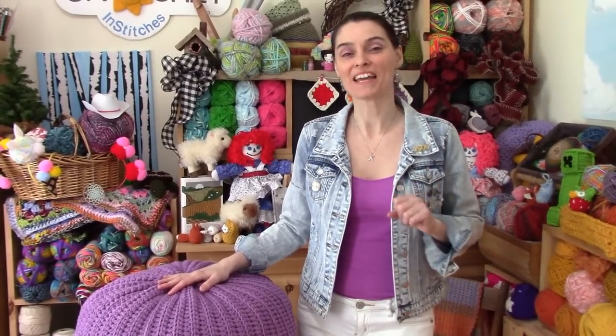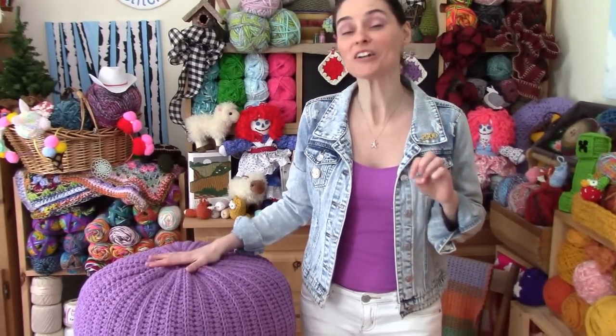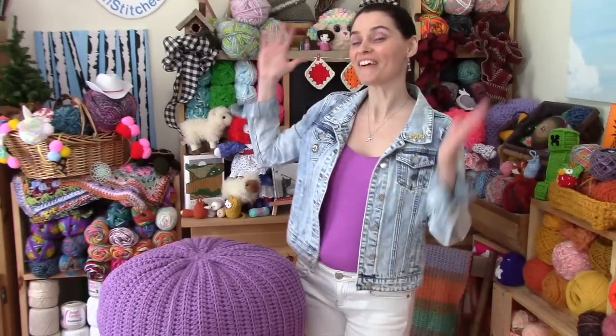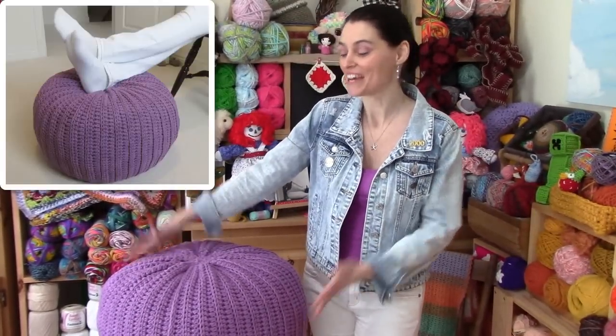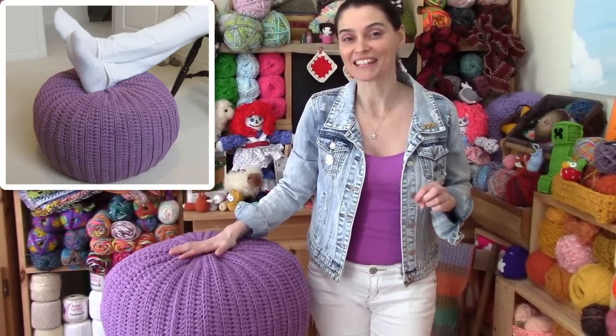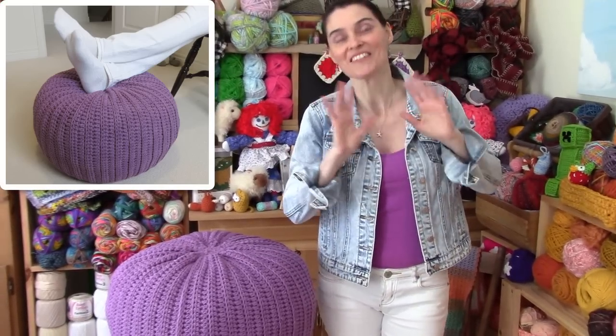Today we are going to make an actual piece of furniture. I have been looking forward to making this project for quite some time. Mr. InStitches and I bought the yarn for it a while back, and since we find ourselves with a little extra time on our hands at home these days, we thought making a larger project would be the perfect kind of thing to sink our teeth into. We are going to make a floor pouf. This was a channel member request, and it was also a project that I've kind of wanted to make for some time too, so those two things dovetailed together rather nicely.